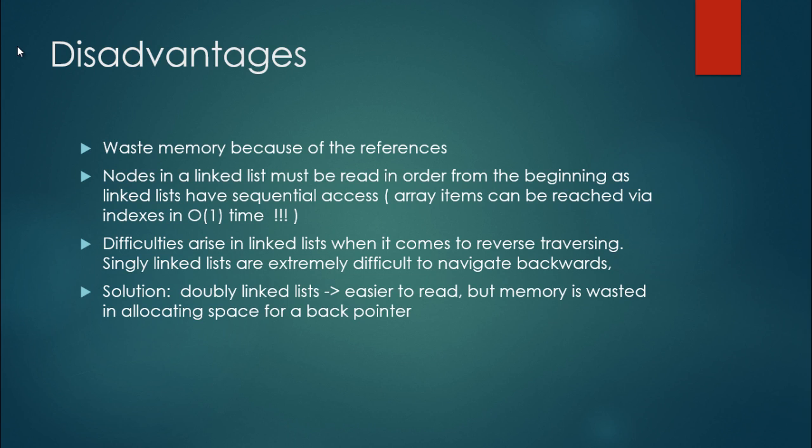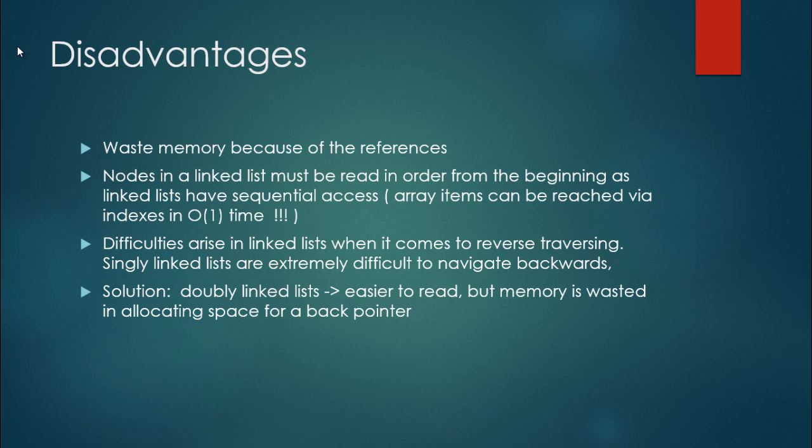The disadvantages of linked list is that it wastes memory because of the references. Every node stores a reference to another node. That's why it's a linked list. And nodes in a linked list must be read in order from the beginning, as linked lists have sequential access. Array items can be reached via indices in constant time complexity.